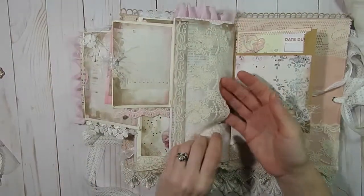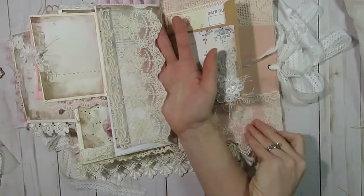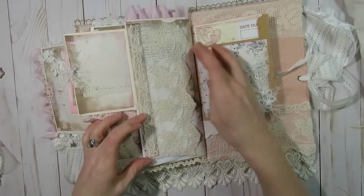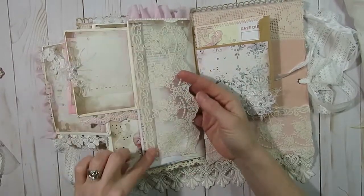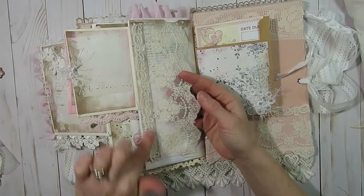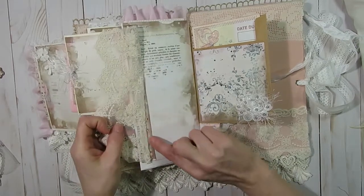And then right here, I thought this was also fun. This is what I had used for the pocket right here. But I had this as a kind of a flip. And what I ended up doing with this one, because I had already attached my papers and everything, but I wanted to sew it down so that it was stable, is I just took a scrap strip of paper and I sewed it onto that piece of paper, which you can kind of see right there.